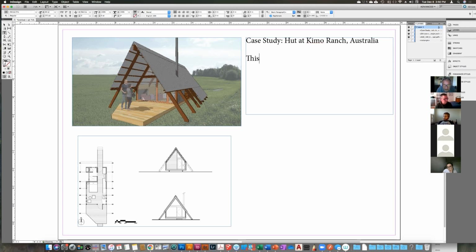So, something along the lines of: this project features, and I'm sure I'll get these repeated, exposed wood frame that is articulated throughout. It borrows from a rural vernacular. These are all my fancy words.